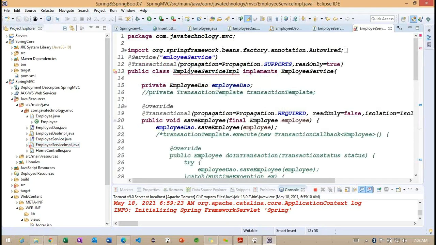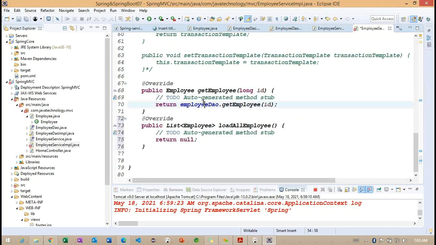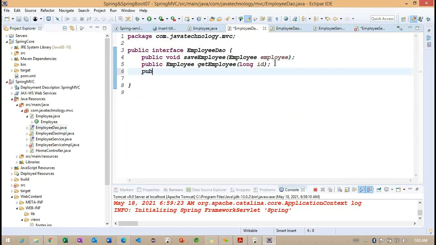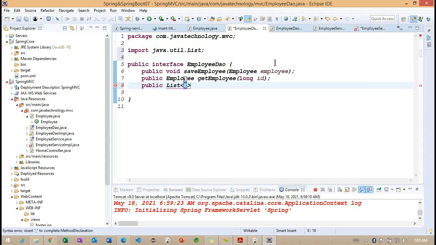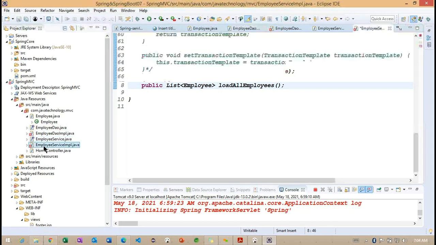Go to ServiceImpl, and inside this particular DAO also, loadAllEmployees. This is our method.